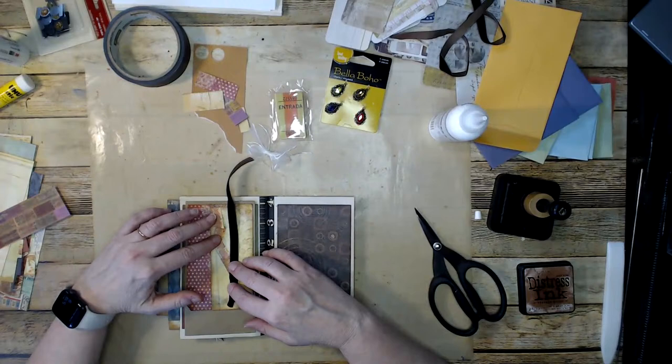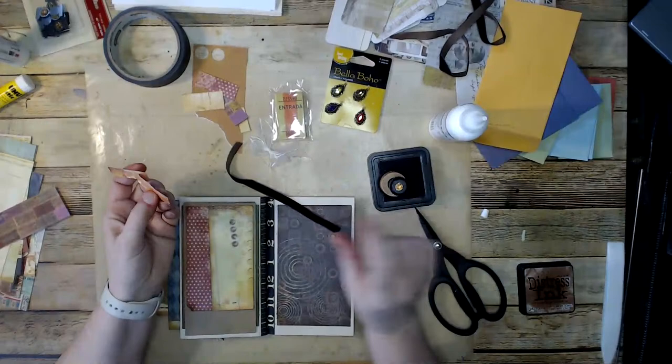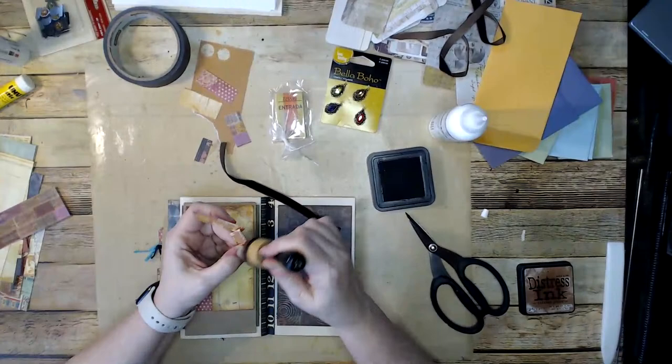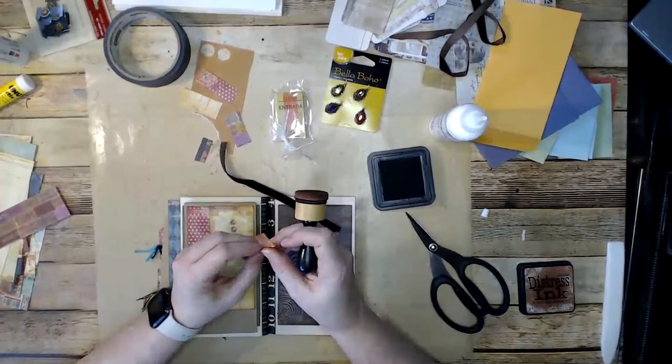Okay, so let's ink this. This is just a little piece I had cut off from something else. That's why I save all these little niblets, even though these things are little tiny bits, you never know when you want a little tiny bit. And at the end, you can toss them. I draw the line at hanging onto those little tiny bits for very long, but just through the end of a project. And then they can go. Then they're allowed to leave.